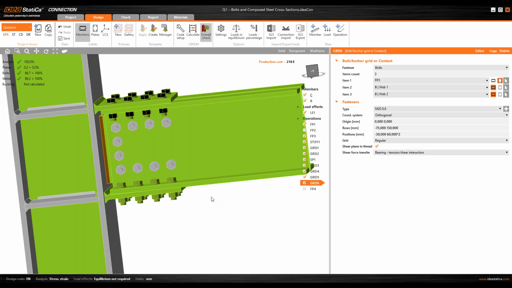But once we have composed cross sections, when you want to connect the fin plate to 2 different plates, it's better, for example, to use the general bolts so that each bolt group connects only 2 specific plates. Otherwise, you will get an error. And you can, of course, combine it. Okay, yes, so thank you very much.